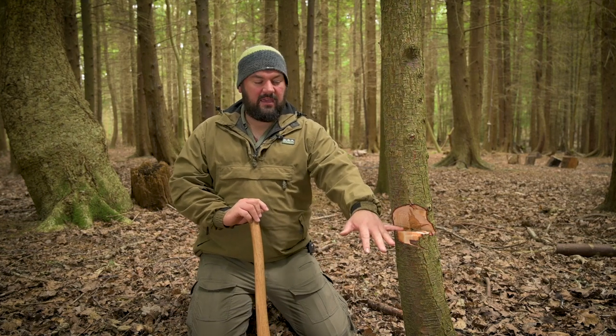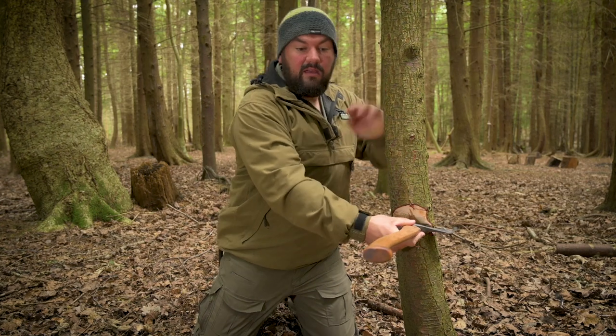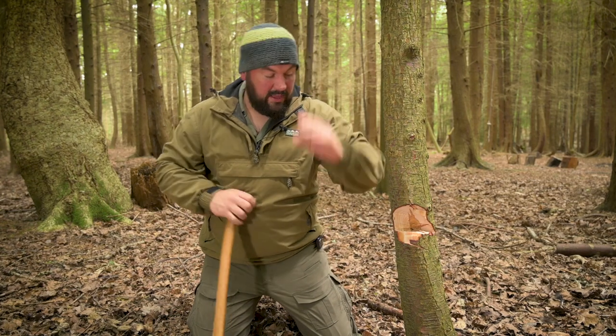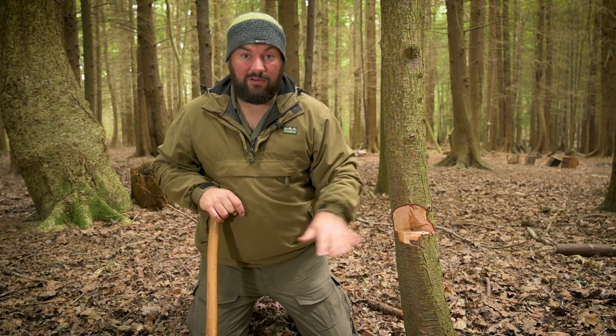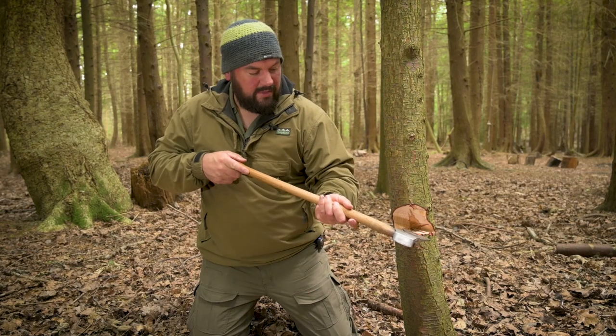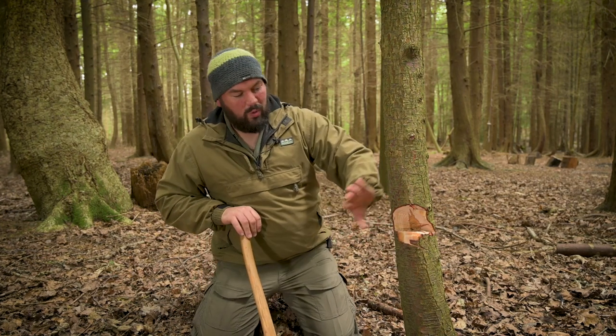That's all worked out pretty much as I hoped. I've got a wedge cut — an undercut, a gob cut, whatever you want to call it — that goes about halfway into the tree. It is at the right angle: I put my axe head in there and the axe shaft points in the direction I don't want the tree to fall. The back line of the wedge needs to be 90 degrees to where I want the tree to fall, and it needs to be completely level. That's difficult to achieve sometimes, particularly if you're fairly tall, because you tend to cut at a downward angle and end up with a diagonal cut — so correct it on the last few cuts. That's so that when the tree falls, it doesn't roll off downhill on its own cut and act in an unpredictable way. It falls nice and straight.